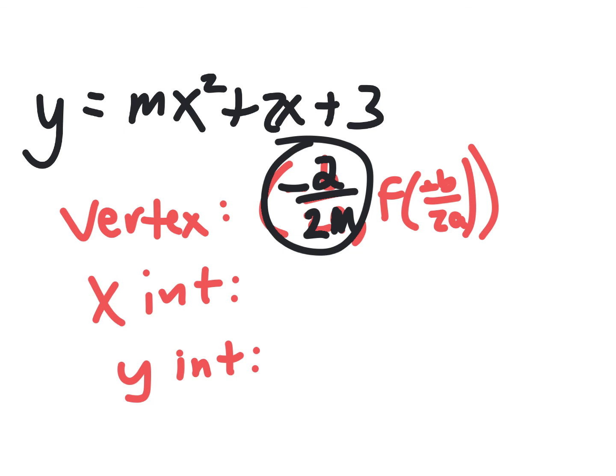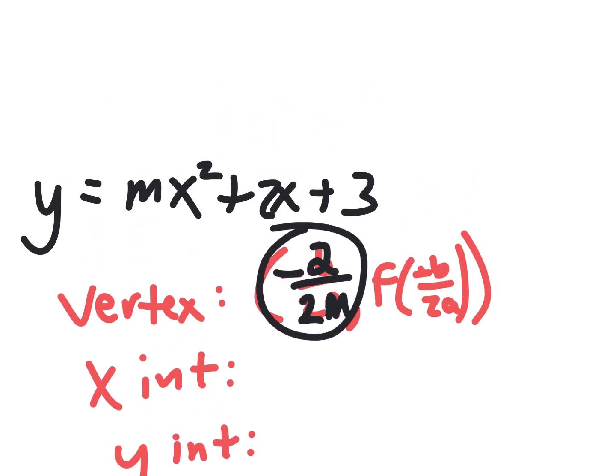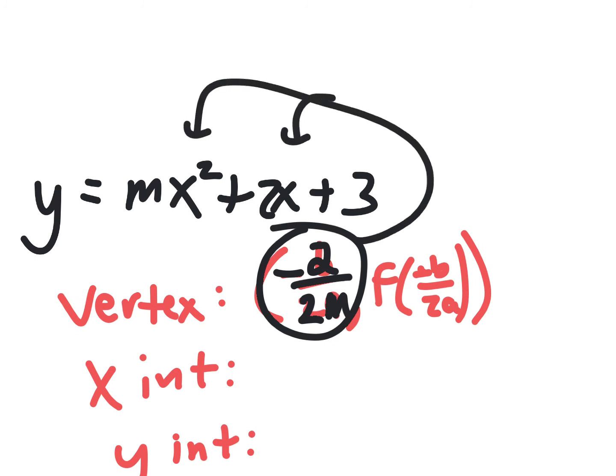Wait a minute. No, that's the X of the vertex. Nolan, can you tell me what to do to figure out the Y of the vertex? Put that where? Where do I put that? And all the X's. You are correct. So then it'd be M times. Now, can those 2 on the top and the 2 on the bottom, can those cancel? Yes, they can. Can you tell me what it is after I cancel those, Nolan?